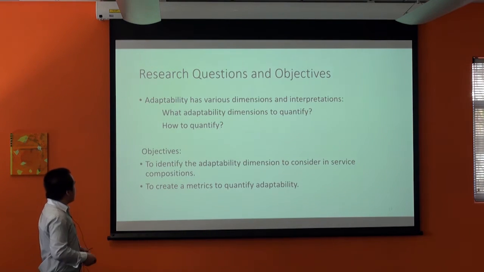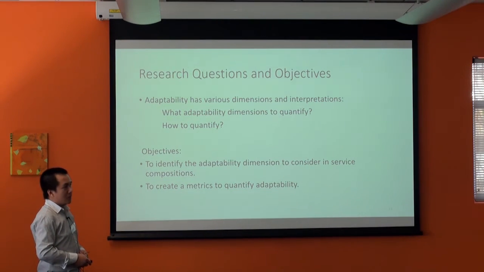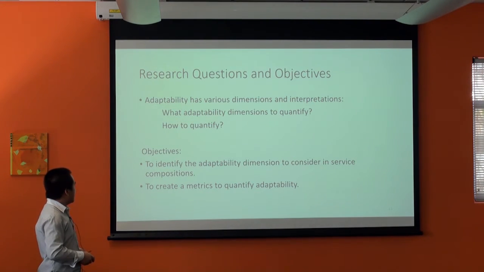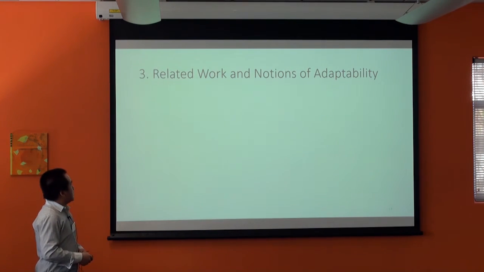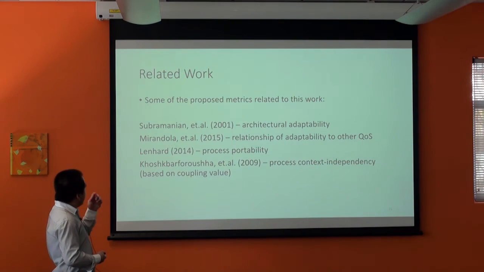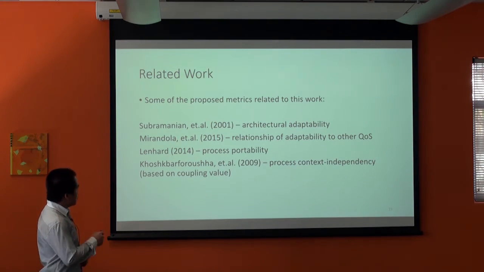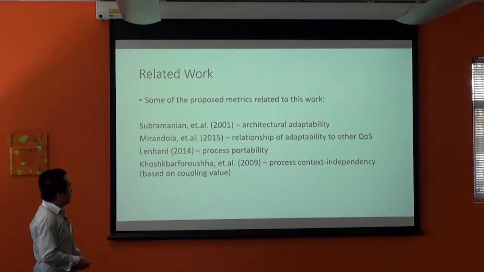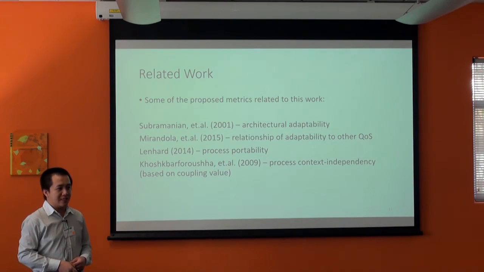For those questions, we set objectives to identify the adaptability dimensions to consider in service compositions, and for each dimension, to create a metric to quantify that adaptability dimension. So, some related work and notions of adaptability that we consider in this work: I have here several works which can be related to this work, on quantifying adaptability and architectural adaptability quantification. This shows the different perspectives being considered in adaptability.